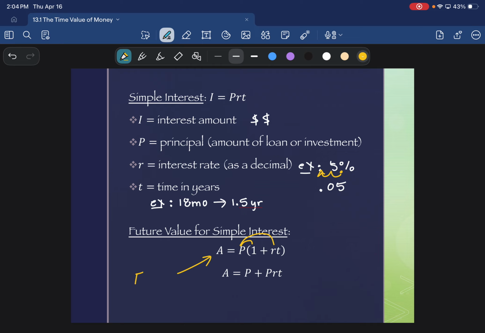The A here is the future amount. Okay, A for amount, that works. And you'll take a look, this amount is taking the principal and adding to it the interest. So if we're having an investment, it's the amount that we put into the bank plus the amount that the bank gives us because we leave our money there. If you're talking about a loan, it's the amount you borrowed plus the amount of interest you paid for the luxury of borrowing somebody else's money. Okay, that's how much you would total owe back in the end.